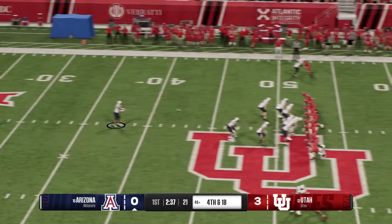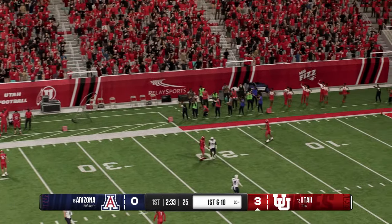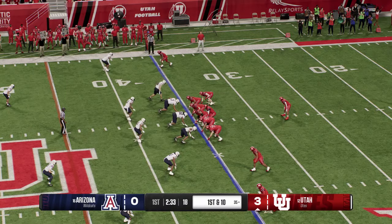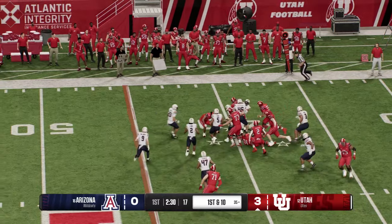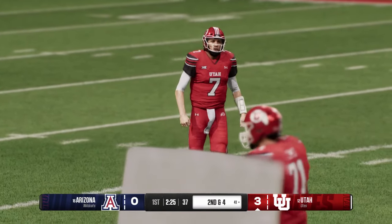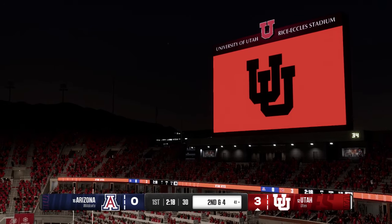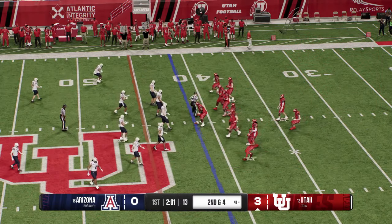Fourth down, and the punt team sends it the other way. The Utah offense returns, ready to go back on the attack. They kicked a field goal on the last drive, Jesse — they've got the lead. Don't make a dumb mistake, but maintain your aggressive play calling. No doubt. The play caller is looking at his script, finding out where the playmakers are and who they can take advantage of on this defense to get a touchdown. Just keep moving the ball down the field, execute a little bit better in the red zone. There's no need to panic — we're moving the football and we've got the lead.